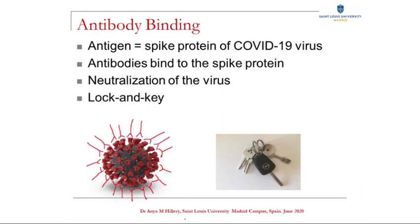It's a very specific binding process — we describe it as being like a lock and a key. So for example, here's the key to my car, and here's the key to my house. You can see they have different sizes and shapes. The car key will not open my house, and vice versa. The three-dimensional shape makes for a very specific fit. The same way for our immune system — it will produce antibody proteins that have a very specific shape and fit for the spike protein of the coronavirus.